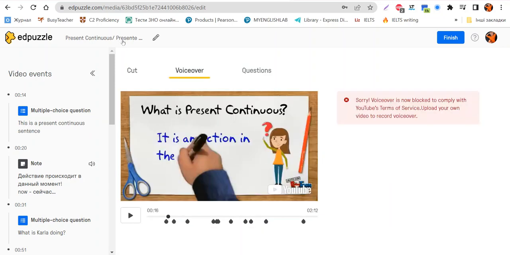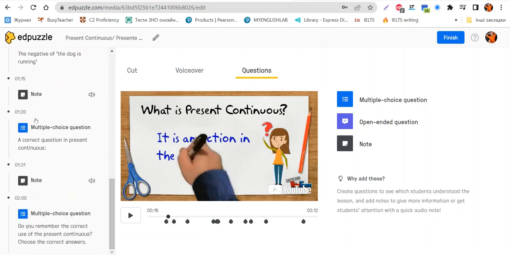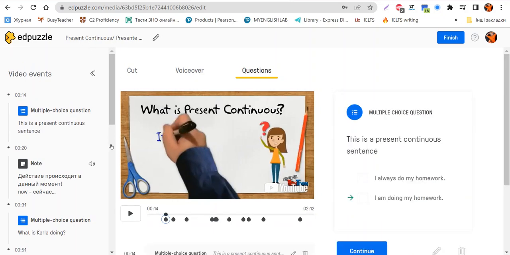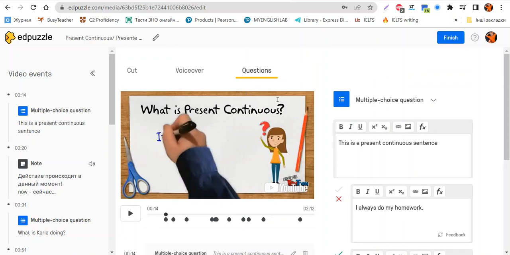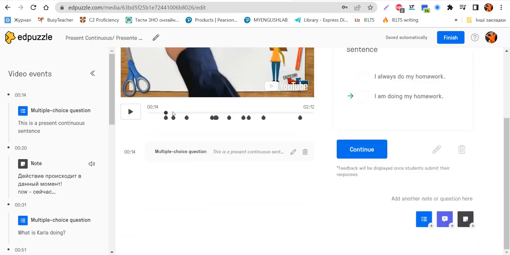You can do a voiceover, but for our users it's not possible, but if we could do it, it would be great. And I could add questions. For example, if it's not enough for me that a person has created this number of questions and I would like to add something, I would like to come back to the questions that have been created and see. If I would like to change something, for example, there is a question from a teacher who has done it, I press this pen and add my versions. When I do everything, I press save and ready.